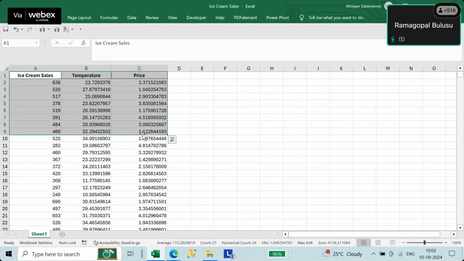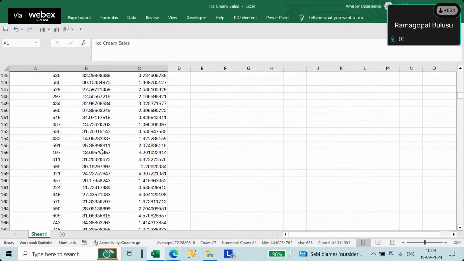For every scenario there will be some peak time, and during that time we will definitely do the purchasing. Using regression analysis, we can analyze at which temperatures sales are high and at which sales are low.